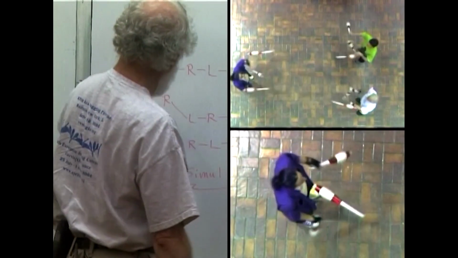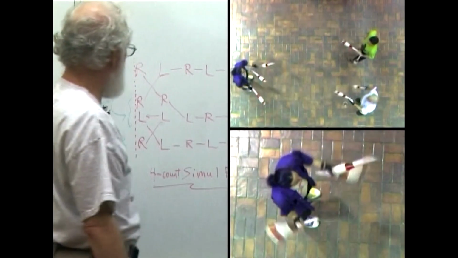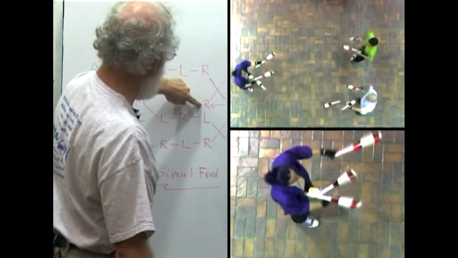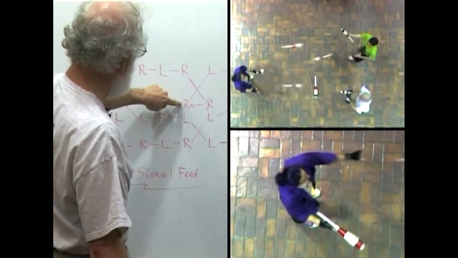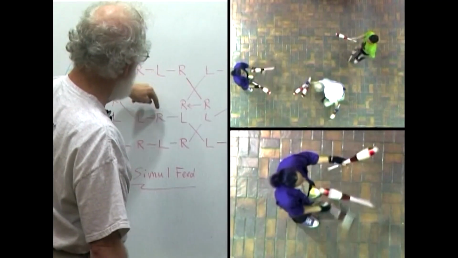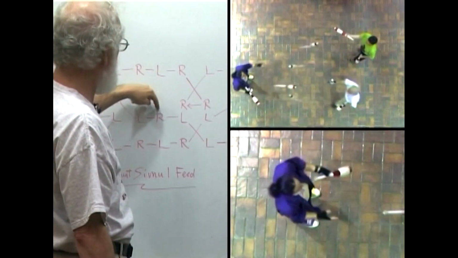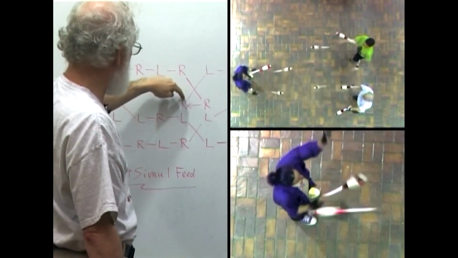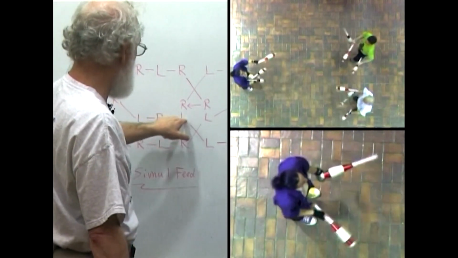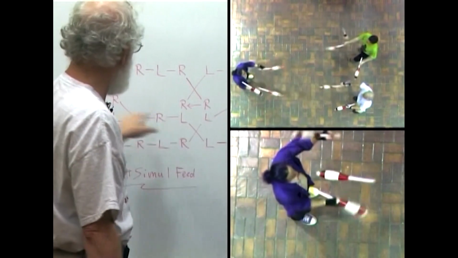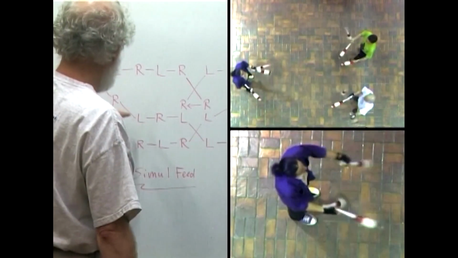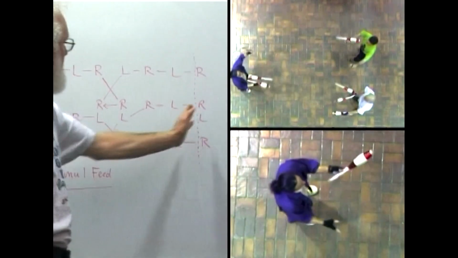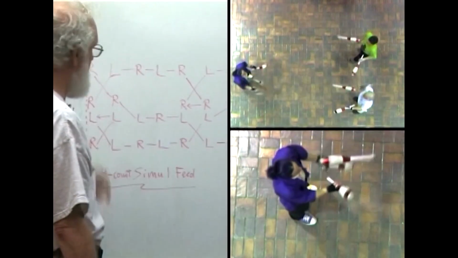But this transition right here and right here require the feeder to hurry. In order to make this throw, for instance, we look at the second cycle, or the second half cycle. To make this throw, the feeder just made a right-hand throw on the previous count. So he has to make 2 right-hand throws in a row, and so that's what I call a hurry. So this is a hurried throw. This throw is not hurried at all, it's just normal. So half of the feeder's passes are always easy, and the other half are always hurried. So on every passing beat, the feeder has 1 hurried throw and 1 not hurried throw.